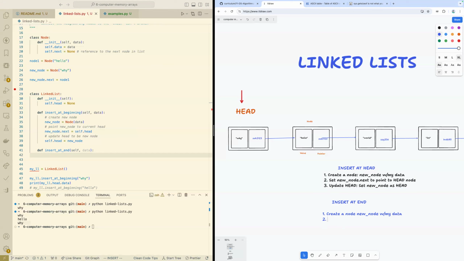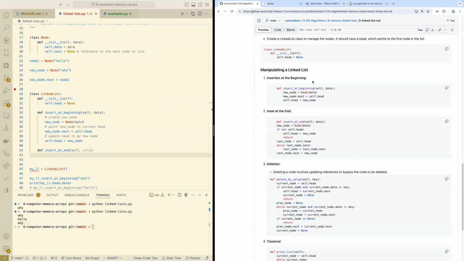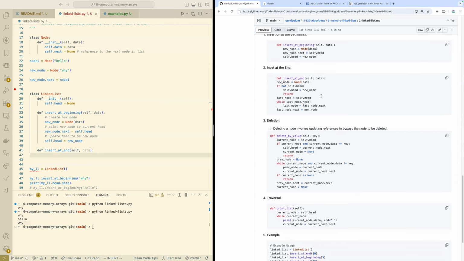We're going to have to iterate through the linked list to get to the end. And then we're going to have to have our tail node.next point to the new node. Right? Unless we keep track of the tail, which is another implementation that's a bit more complex, but that's not the approach we're going to take.